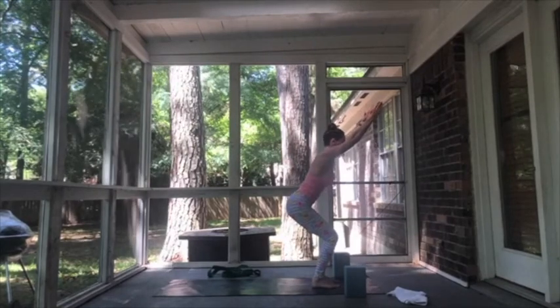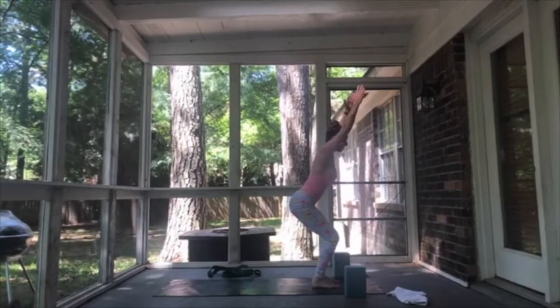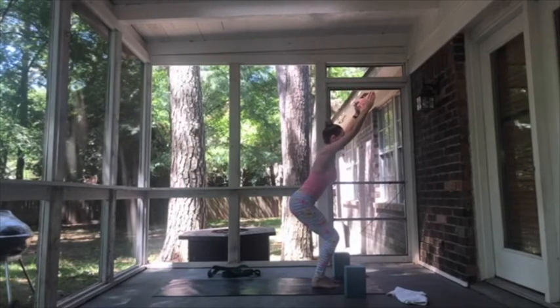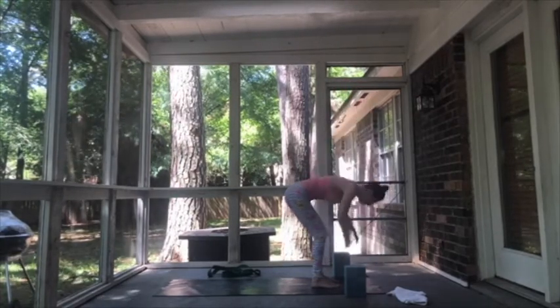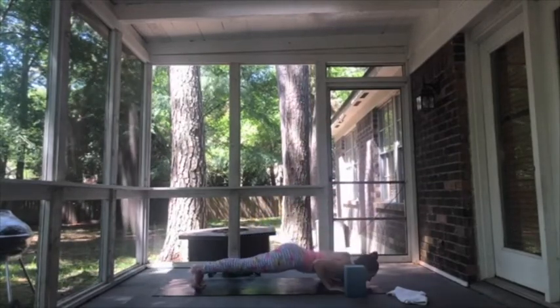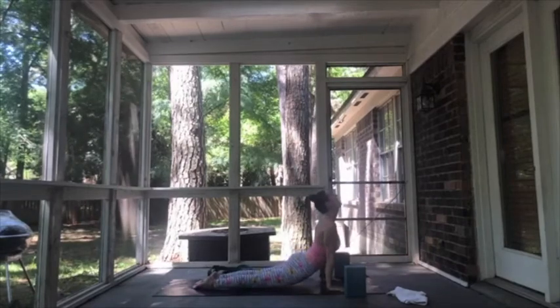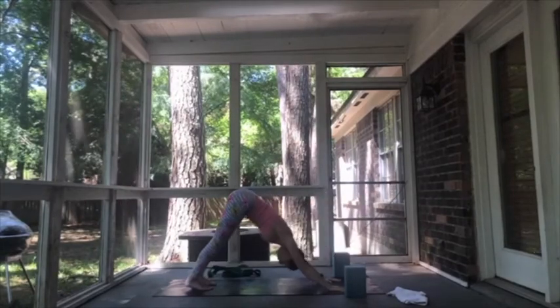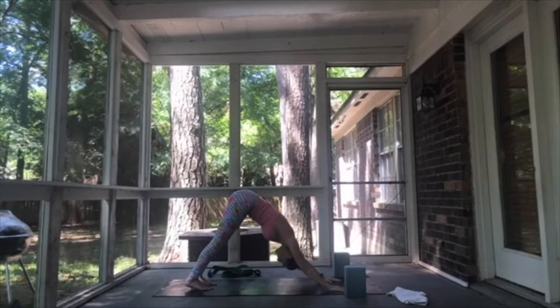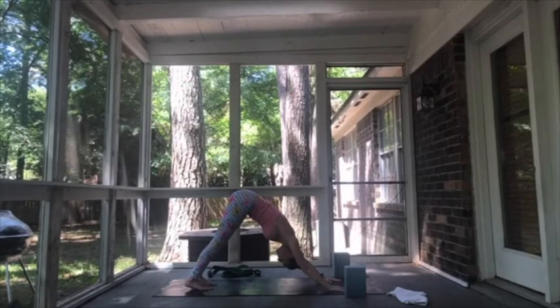Notice where your back is. Notice if you're creating tension in the shoulders, you're going to start to arch the back, and we want to avoid that from happening. Then fold to the earth, make your way into plank, and one power vinyasa. Lower to crocodile, lift up dog, hinge back, hold down dog. Remember, you do not have to power vinyasa. You can stay in forward fold, or you can stay in plank.